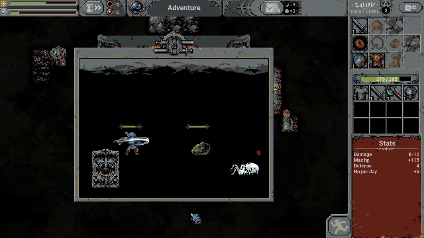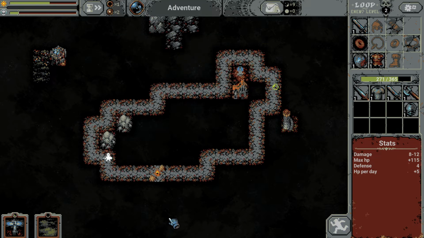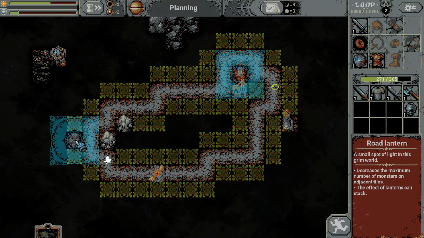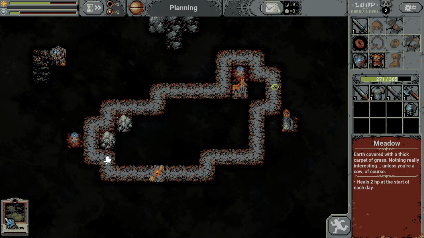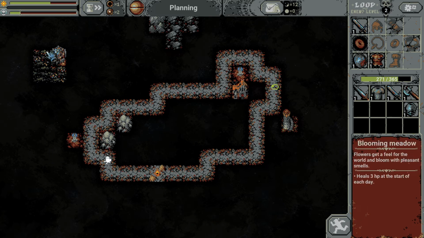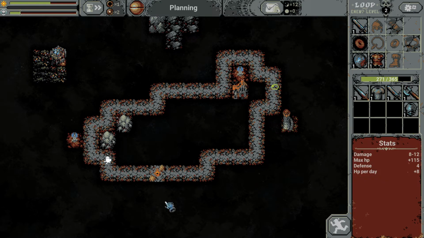Music is just banging. Ooh, it's another road lantern. That's actually really good for where we're at right now. Ooh, this music is so good. Are you hearing? Oh my god, of course you're hearing it. You're listening. That's another blooming meadow. Oh, it's adjacent tiles. So this one isn't going to get affected, maybe.